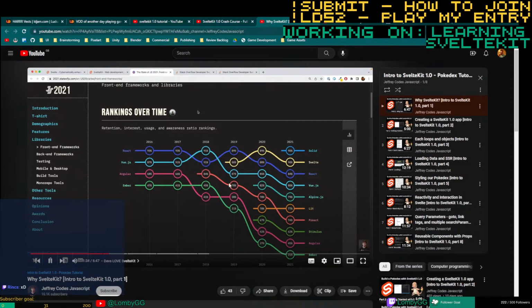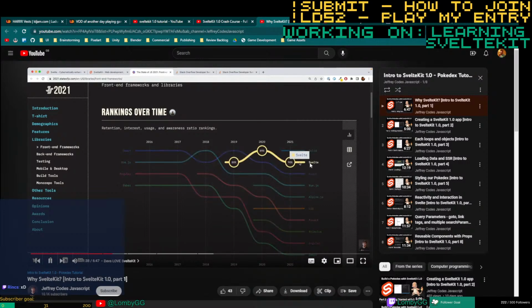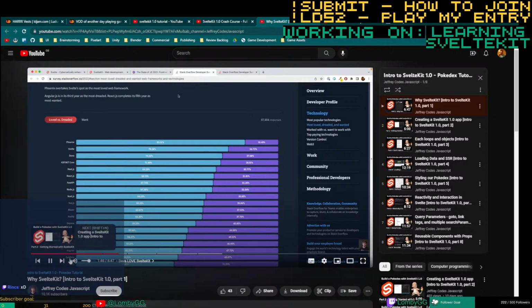Really nice to use. So look at the developer satisfaction ratings. This is way better than current. Yes, Svelte is really fun to use. And this result holds up over multiple surveys. Here you can see Svelte taking second place to Phoenix, which is not a JavaScript framework. This is a larger survey here.